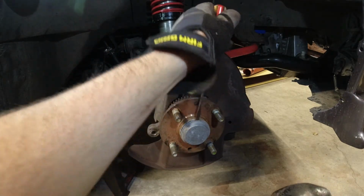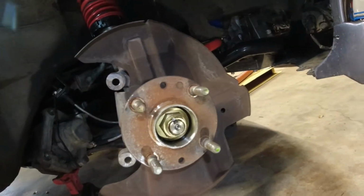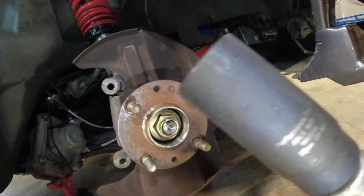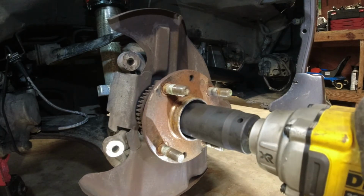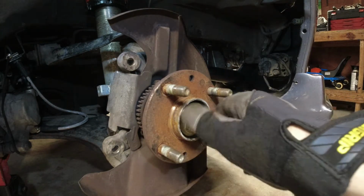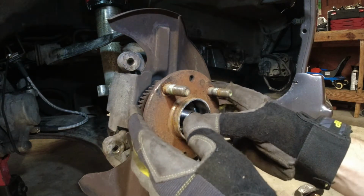And it's almost there. There we go. Alright, so I barely tapped up a little bit of that notch there. Now I'm to the impact with the good old 29mm on it and take this skull nut off. So now the hub should just slide off.